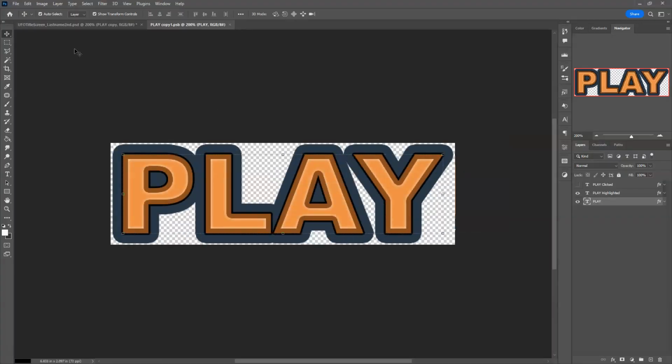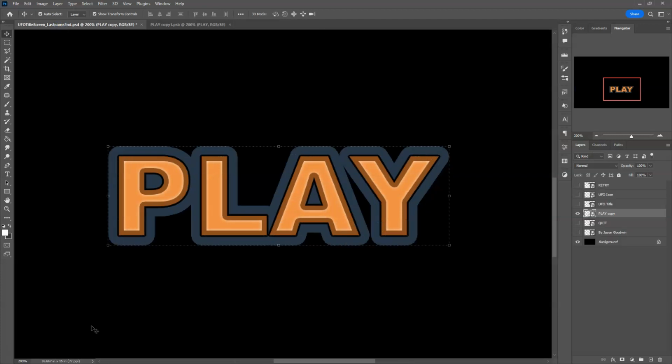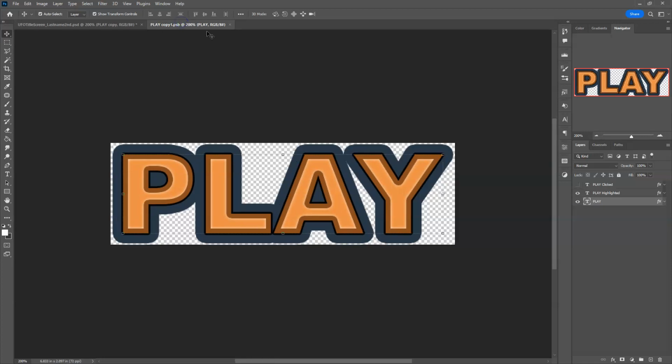If I get out of my full screen mode, you can see we have this particular project here is 1080p, and then this file that it created, a PSB. This one is much smaller. It's 490 by 150 approximately, so much smaller, and you can see it fits our graphic, which is what we want because we're going to have this as a button in our game.